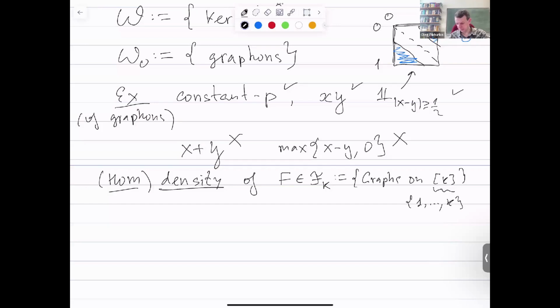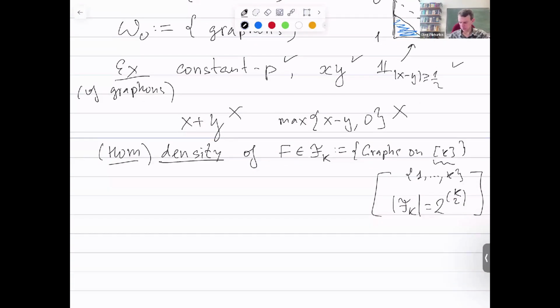So you can use F of k as labeled graphs. So in particular, the number of graphs in F_k is 2 to the k choose 2. So when talking about densities in graphons, it would be convenient to look at little capital F as a labeled graph. Okay, so given a graph on 1 to k, its density, I'll use the same symbol t, inside graphon W. So by definition, it's the following.